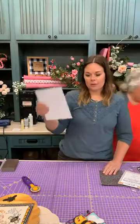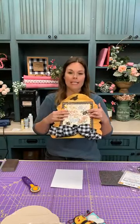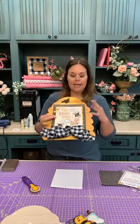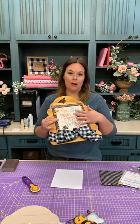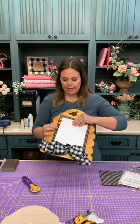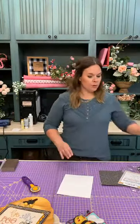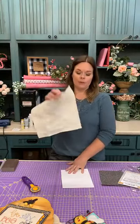Okay, so what you're going to do with this is once you have finished stitching and you have rinsed it and ironed it and it's dry, then we're going to mount it onto that trimmed piece, the 6.5 by 8 inch piece. Can you see that? Now this part is optional, so if you would like, I prefer this for the embroidery piece. I like to use some Warm and Natural.